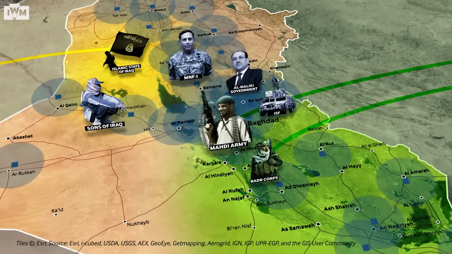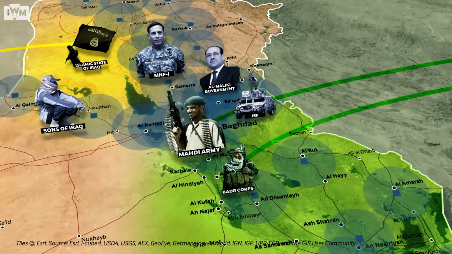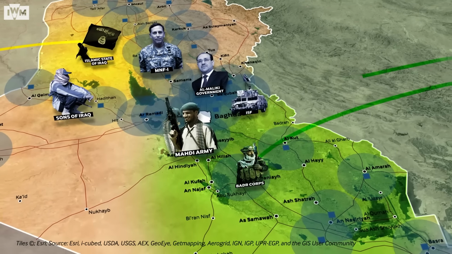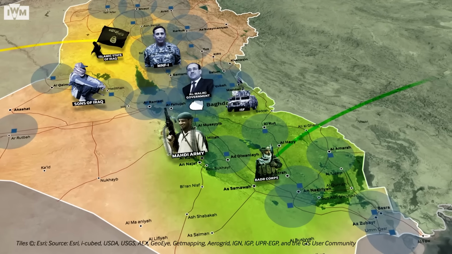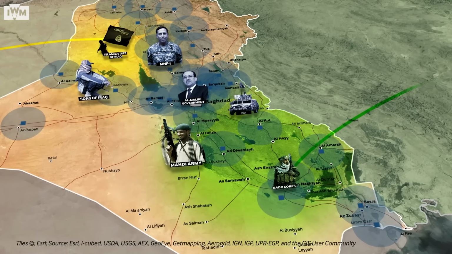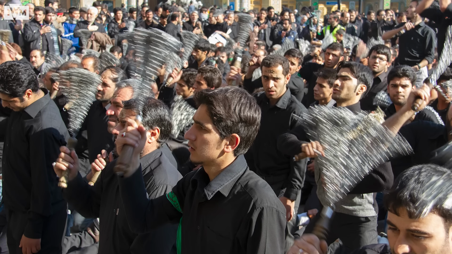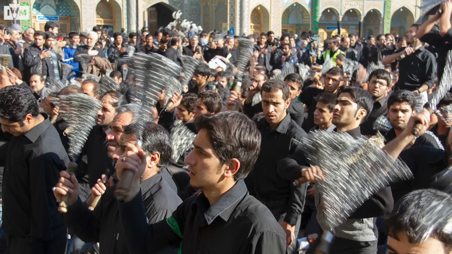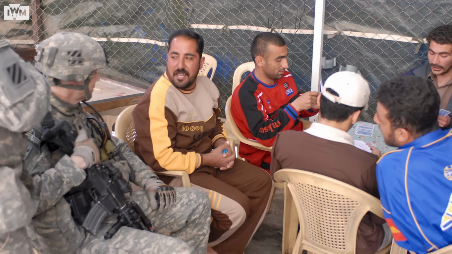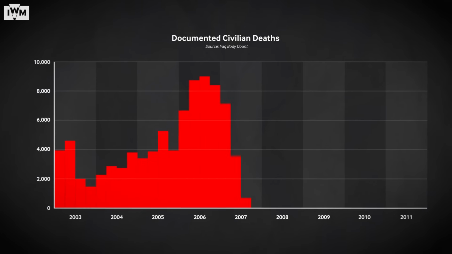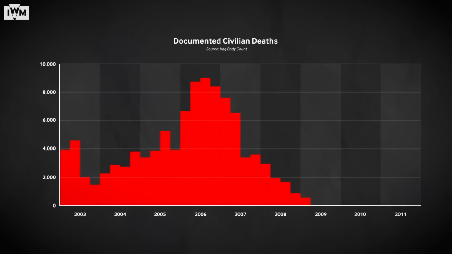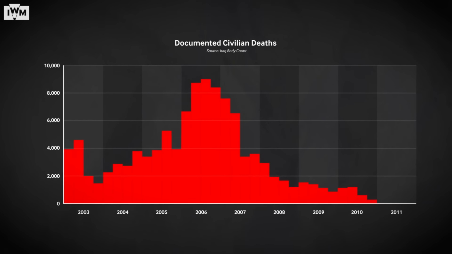Secondly, the Shia militia movement began to fracture. The Mahdi army soon found themselves increasingly in conflict, not just with the Iraqi government, but with their fellow Shia militias. The Mahdi army had been formed to protect Shia Iraqis, but was increasingly seen as a band of violent thugs. By September, Muqtada al-Sadr was forced to freeze Mahdi army operations in an effort to save face. Together, the surge, awakening, and freeze transformed the war in Iraq.